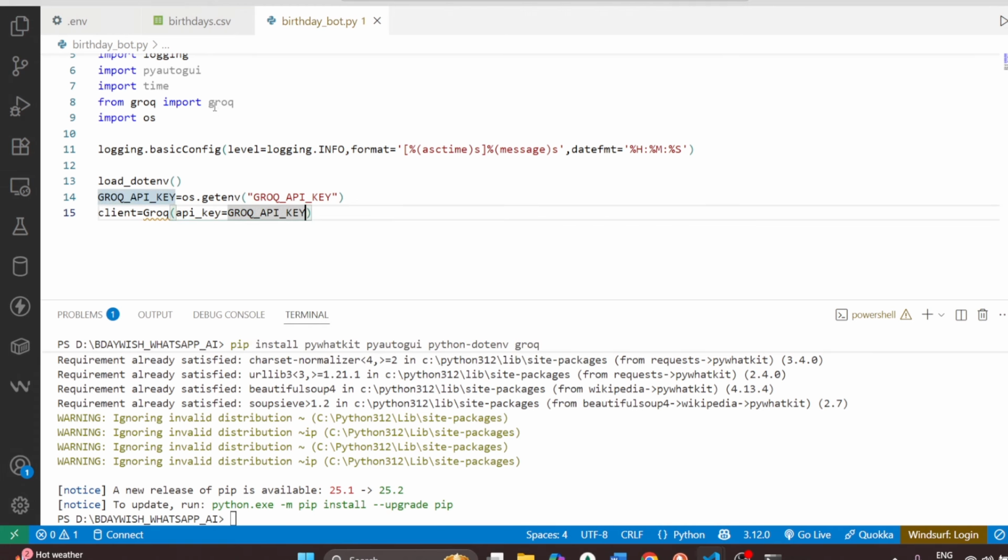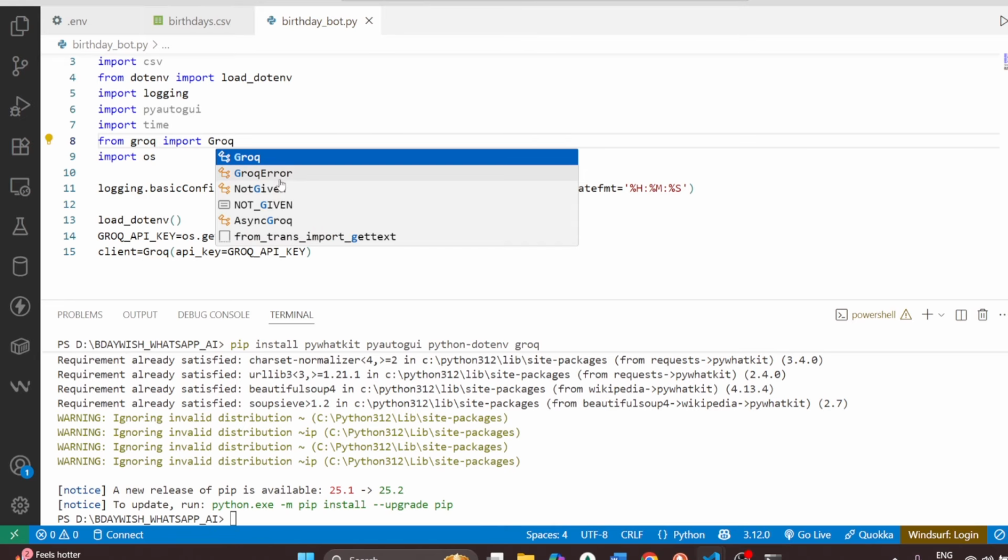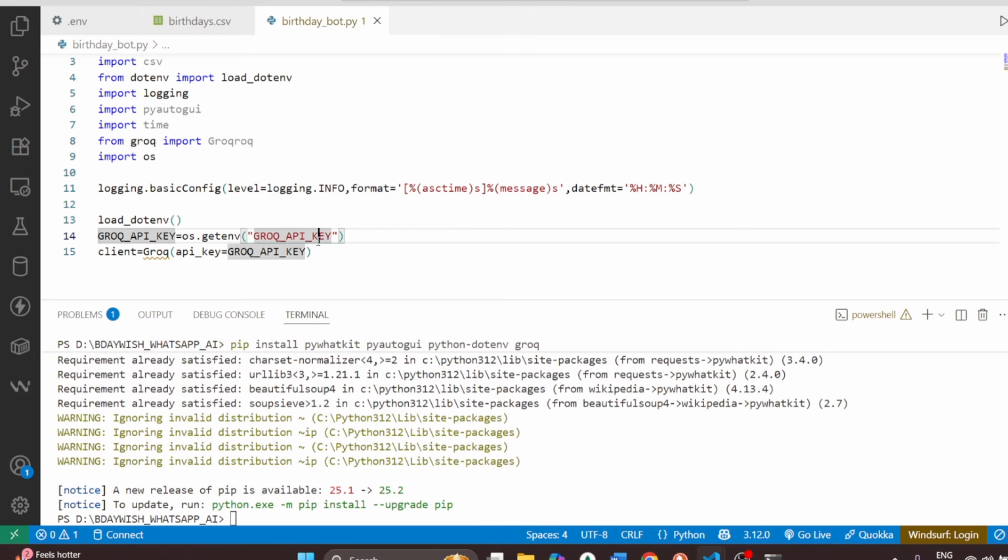Here also we need to make it Groq. Okay, now it is okay, I think. So this will connect Python with the Groq AI, so we can generate those messages.